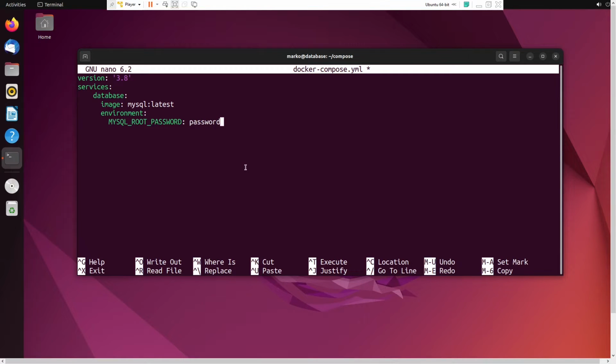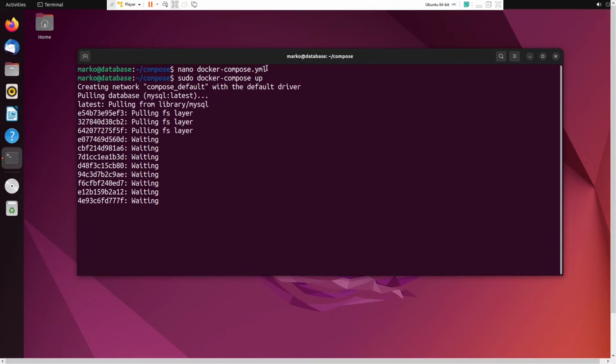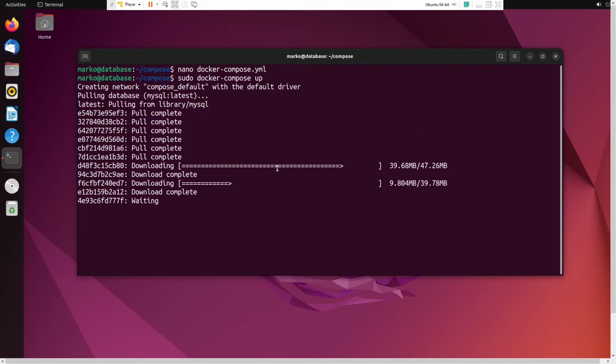Now let's save this file, and let's use a command, sudo docker-compose up. What it's going to do, it's going to check the content of our file, and it's going to create an image based on the instructions we gave it, and it's going to run it.